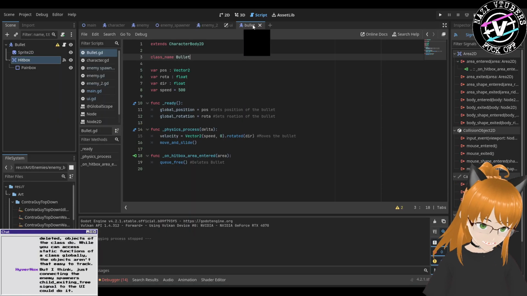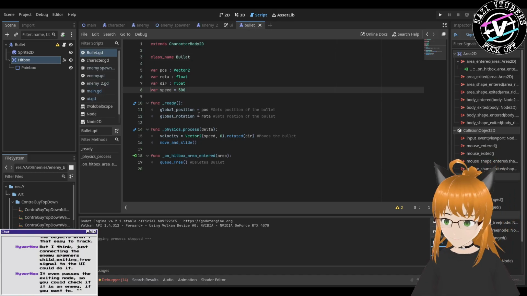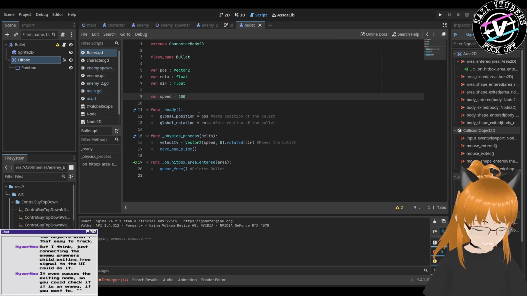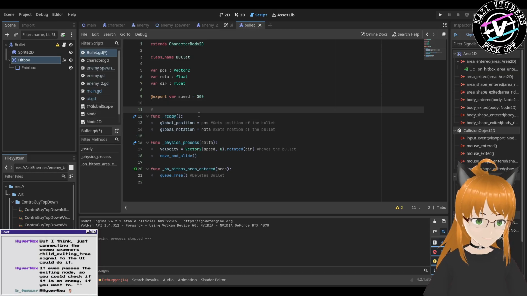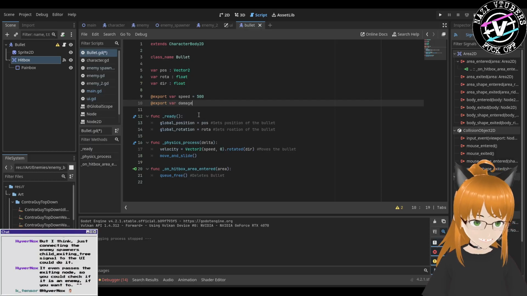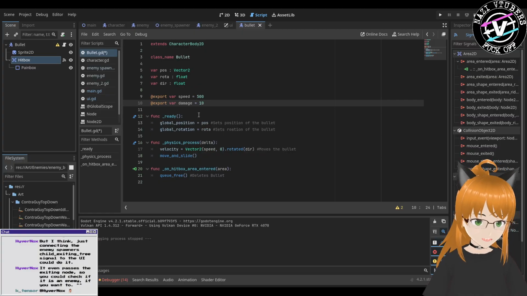I add an export variable damage. Let's say our base bullet is doing 10 damage.